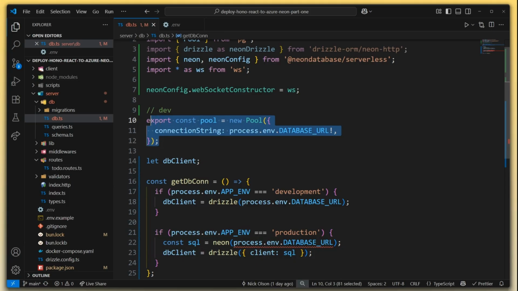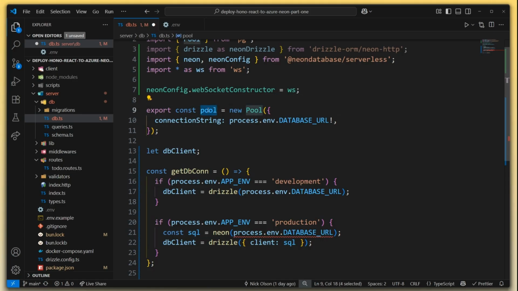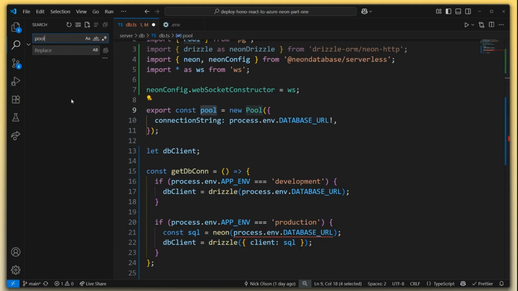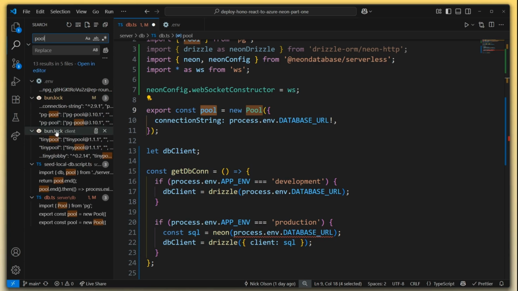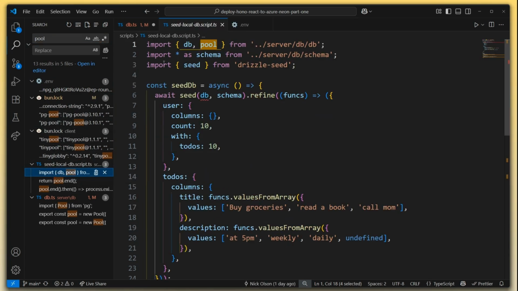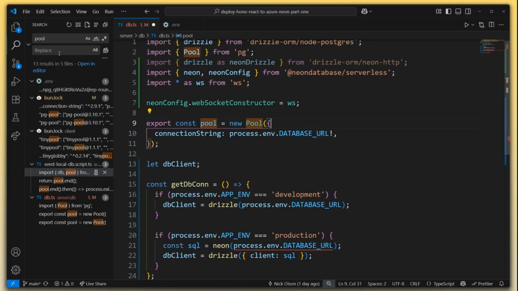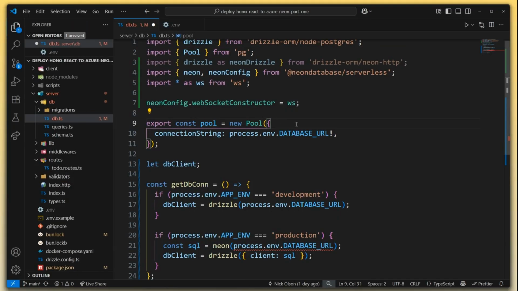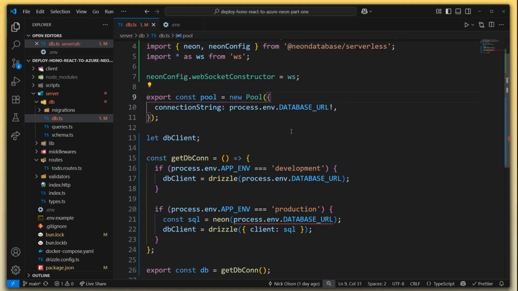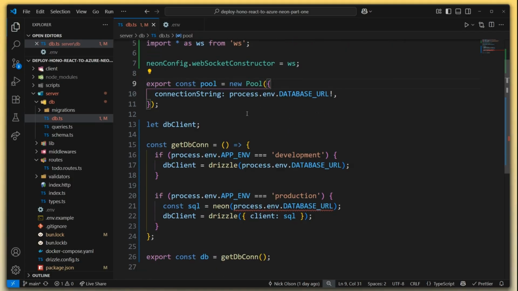And I'm going to leave this pool here. This is just for dev, but as you can see, this pool is only used in my seed script here, and this seed script is only for local development anyway, so it doesn't hurt us to just leave this pool here so that we can run the seed script for local development.